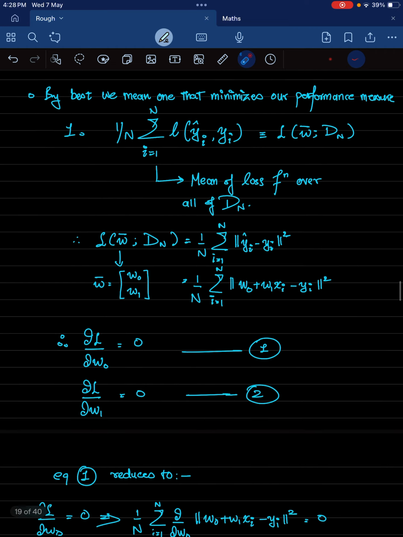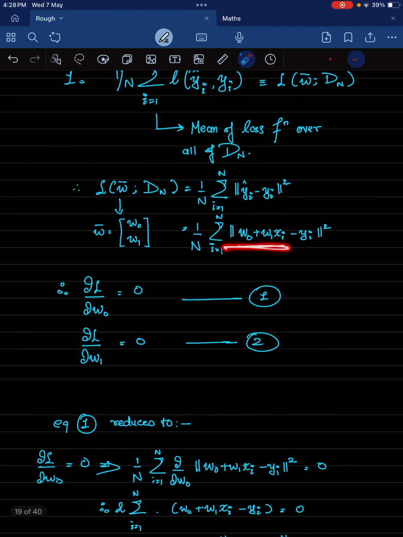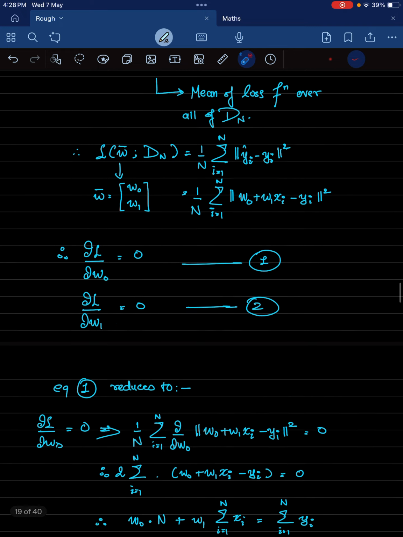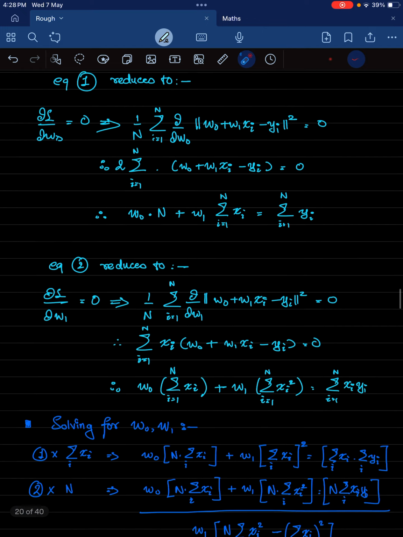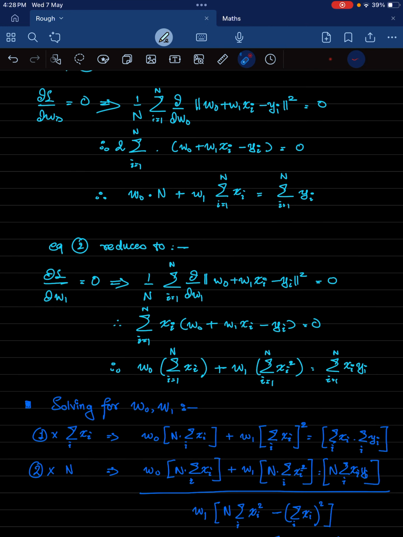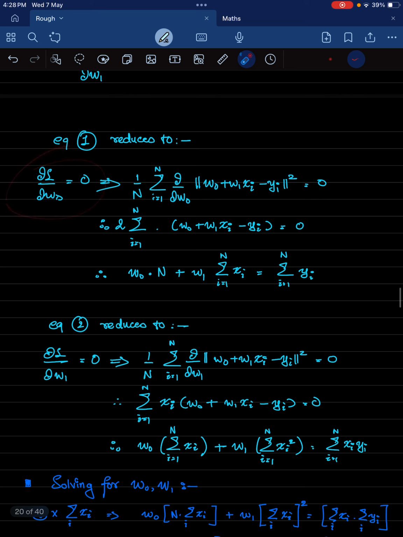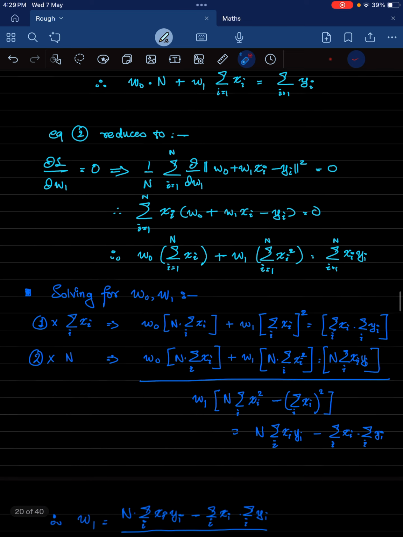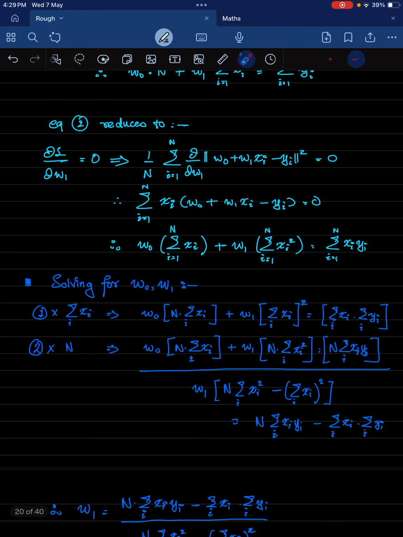All right, so this is what you will do. You will take the partial derivatives and set them to 0, and that's okay. That's simple. It forms a system of equations. They look something like this. So this is partial L by partial W0 going to 0. You get an equation on W1 and W0. And similarly, for partial L by partial W1, another equation on W1 and W0, and you solve them.